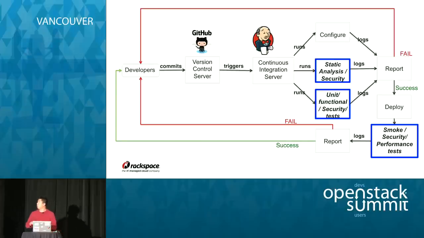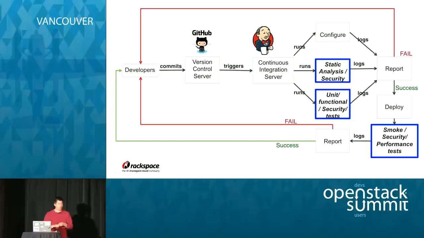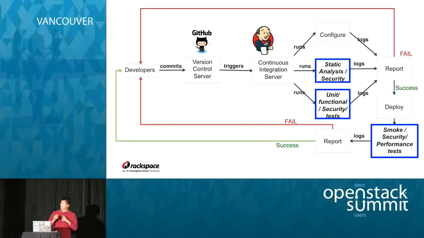Here is a typical OpenStack project CICD pipeline at Rackspace. Whenever developers commit code to GitHub, GitHub triggers our build server to automatically build everything. Once the build succeeds, we run our tests: unit tests and function tests. And here we inject our security tests — source code security testing and API dynamic testing. If any of these tests fail, the system generates reports and sends them to the team, including security engineers, so we know something is wrong and action must be taken. We treat security defects the same as functional defects, so the pipeline will not continue until the security defect is fixed.